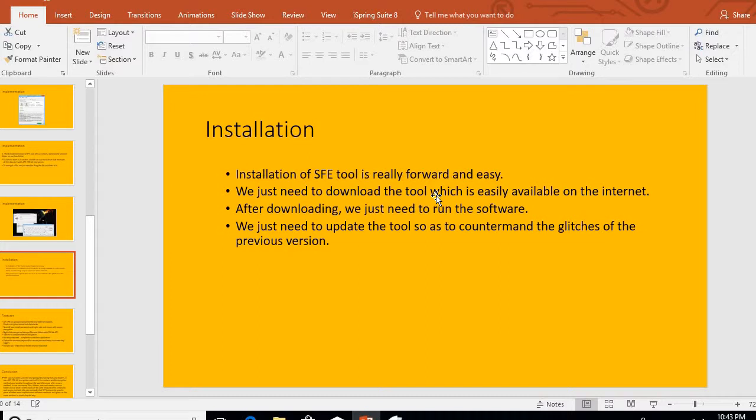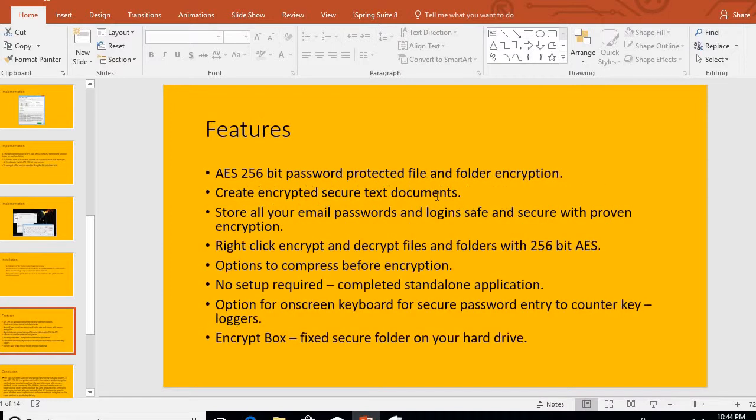We just have to run the application after downloading it. And we may get an option to update the tool, so just update it to fix the glitches of the previous version. After updating, I've seen that the encrypt box works really well. There were a couple of glitches before, but not after the update, so it's really good.